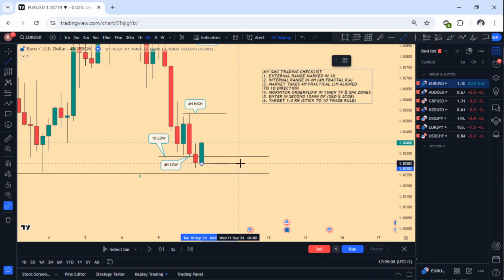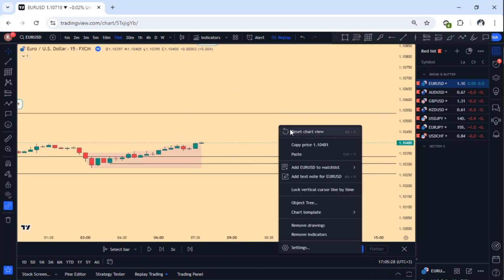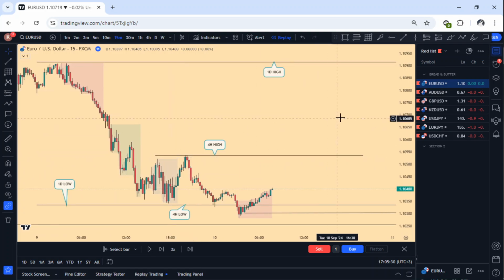You can wait for this low to be taken in the next market open session, and that would be very high probability. But I know that this is my trading range from this point to this point, so anything inside here is a pullback. And then I'll trade only when New York opens. So I go to 15 minutes and wait for London to open so that I can trade with my session.